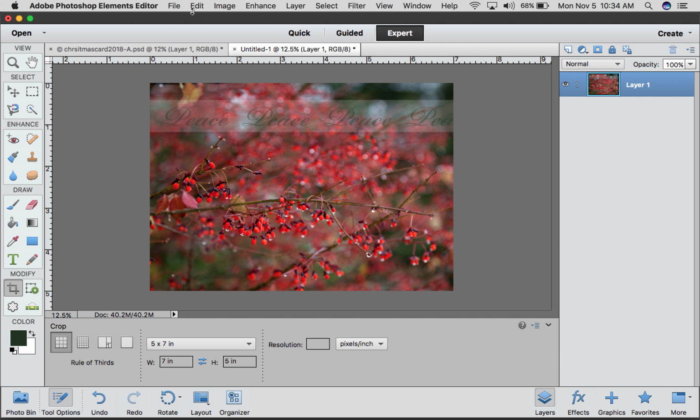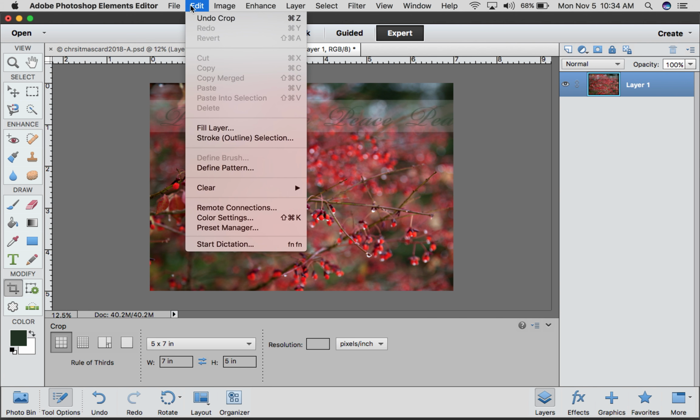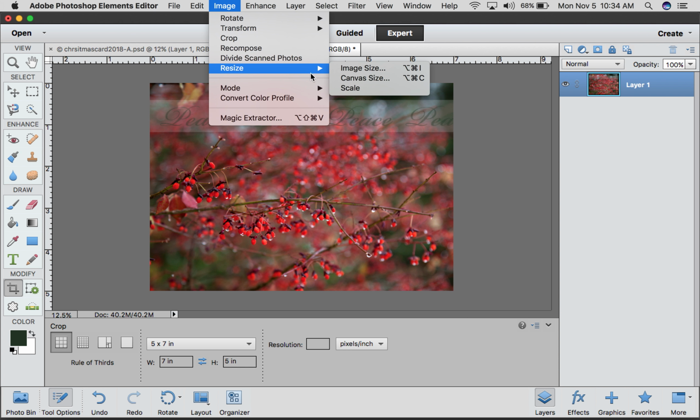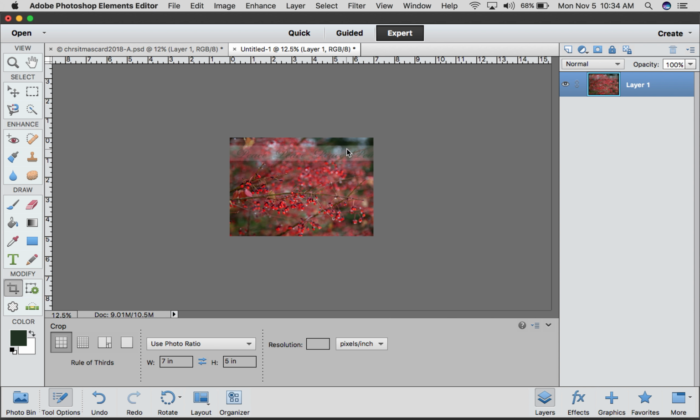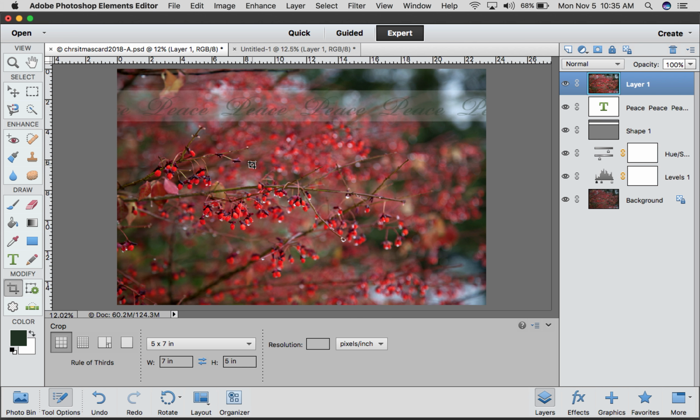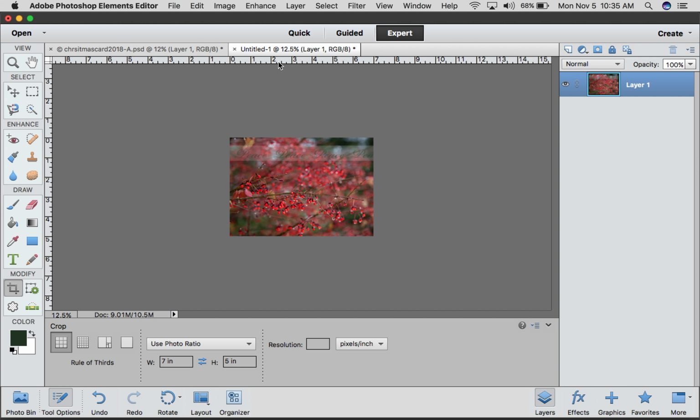So now we're going to see how big our file is. That is where we would go Image, Resize, Image Size, just to give us an idea. If I send this to print, how big is it? We did it 7x5, but the resolution is 633. So it's too much for a 5x7. We're going to bring it down to 300. When you go to print, you want it to be 300. You say okay, and now you see how it got smaller. We got rid of a lot of resolution, but it's okay because we still have this PSD file. So we can go back and do the same steps if we needed bigger. But this one is just for this card.